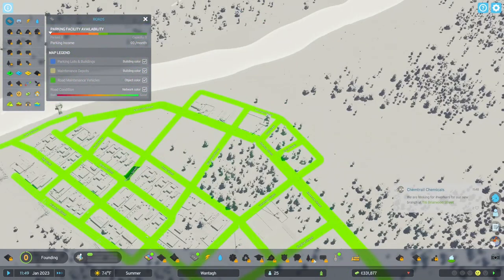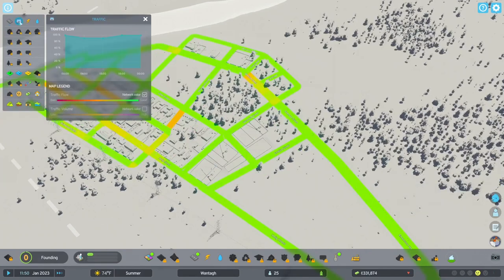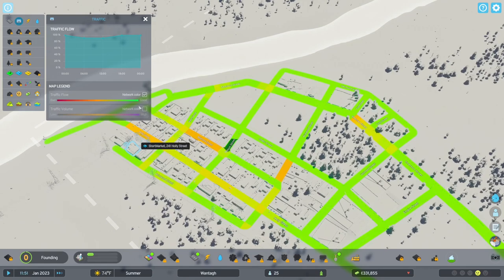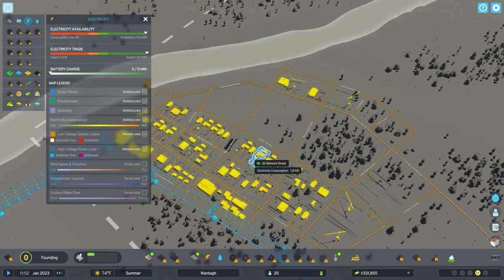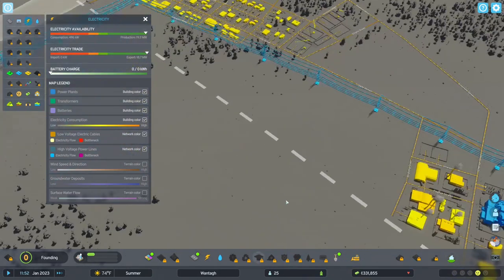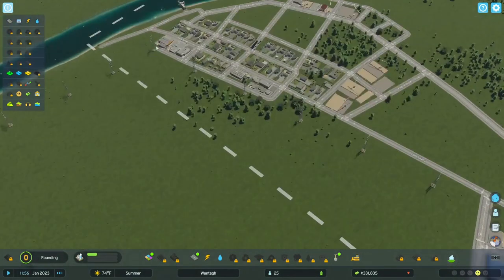So chemtrail chemicals is looking for workers. Alright. Traffic is cool. A couple little spots where maybe it could be better. Electricity is good. It's flowing. We're exporting a ton. And water. We are not exporting sewage or water. Okay. So it goes.